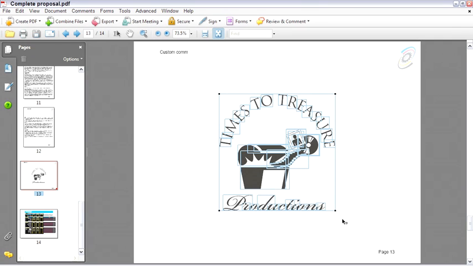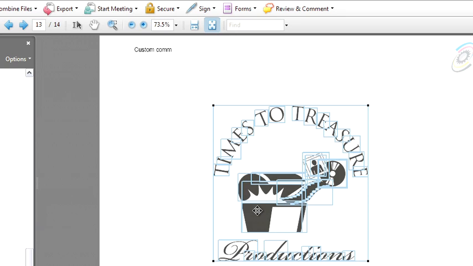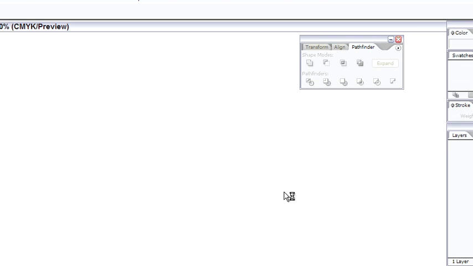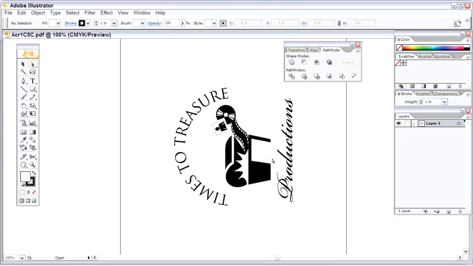I'm going to reselect the object, and this time I'm going to right-click, or if I'm on a Macintosh without a right button mouse, I can Control-click to choose Edit Objects. If your system has an application on it that can edit a vector-based object, such as Adobe's InDesign or Adobe's Illustrator, then Acrobat will hand this information over to that application and you can edit it there. Let me show you what I mean. I'm going to select Edit Objects, and this system has Adobe Illustrator on it.